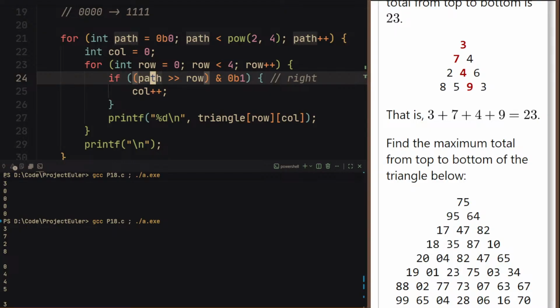So we can only increase row once. I mean, sorry, we can only increase the column once row is already at 1. Am I right?